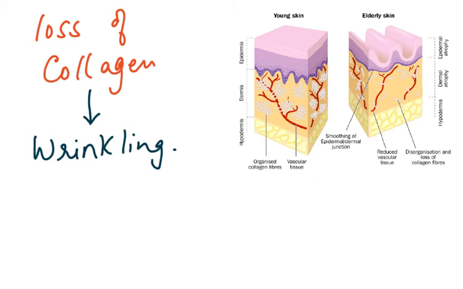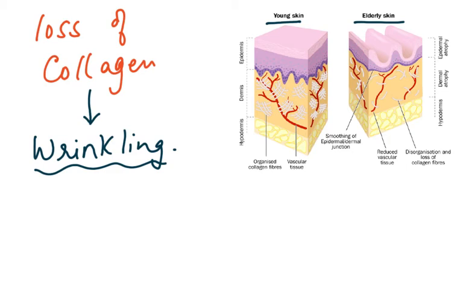Now, why is it that collagen is one of the biggest topics under research these days? It is because what happens to the skin as you age is that it starts to wrinkle. And I'm sure none of us likes it when we see those wrinkles on our face. So you can see the difference between young skin and elderly skin.